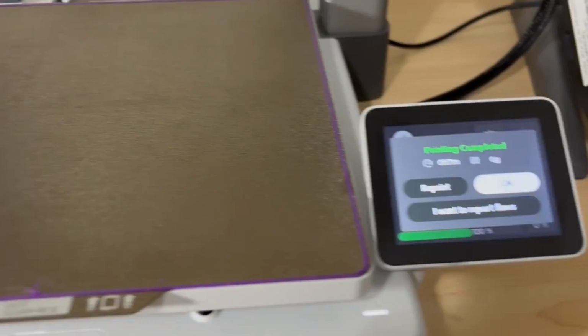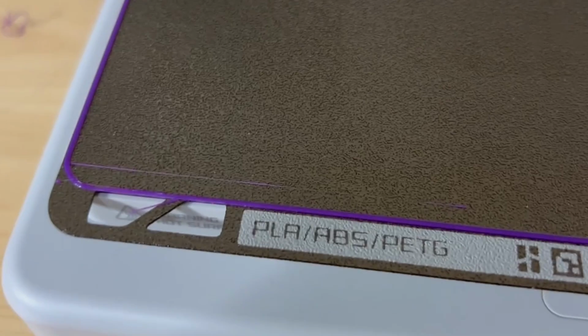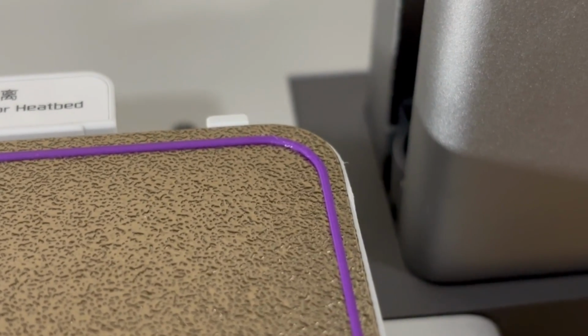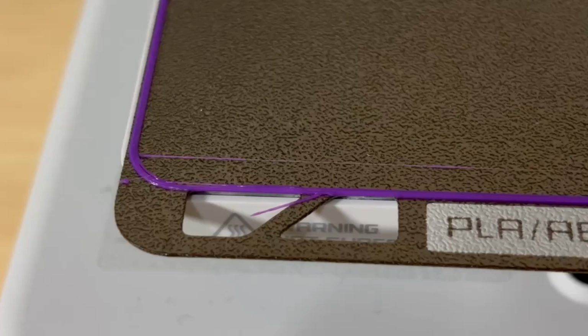And now that's done. Now you can see that it does print up over the whole bed, and you have to have the rounded corners so that it doesn't try to print in mid-air. And then this side of the plate has a little bit of an extension over the front. In theory, it could print right to the corner of that one, but that would just be one corner out of four.